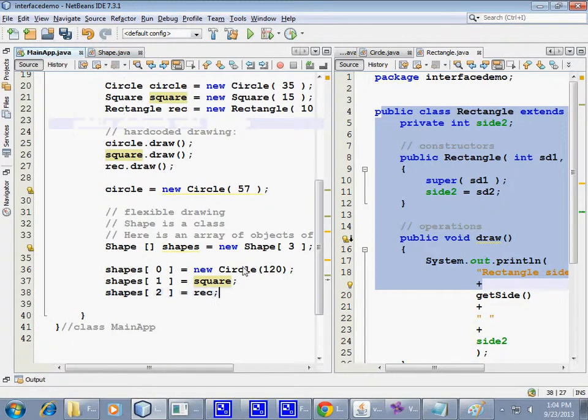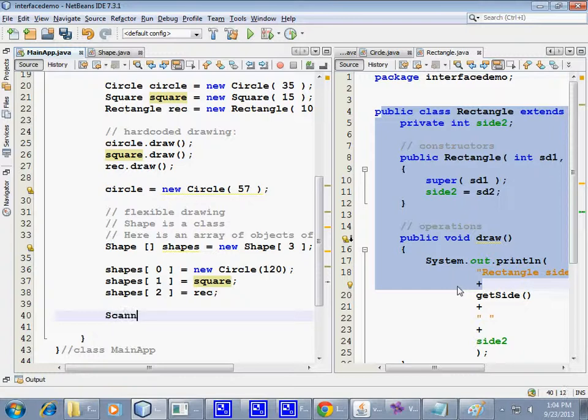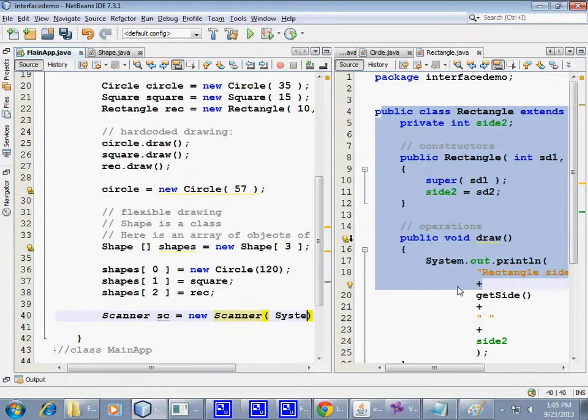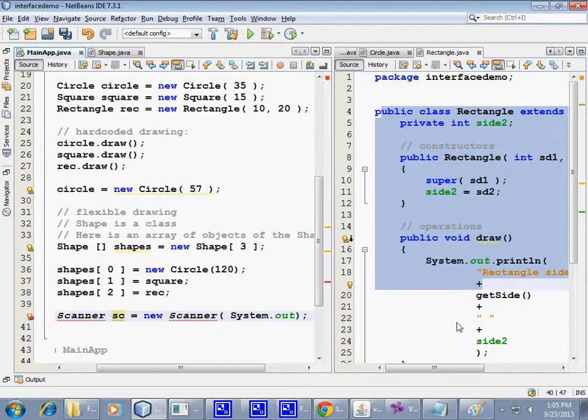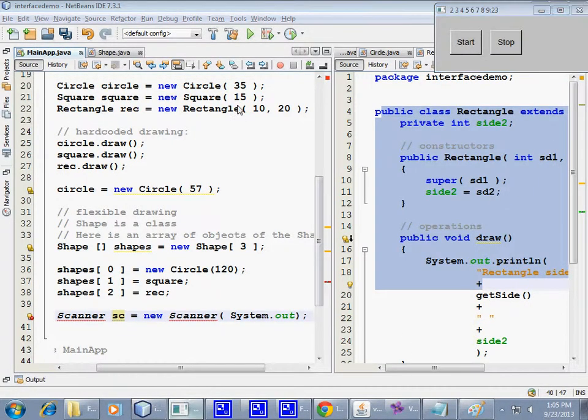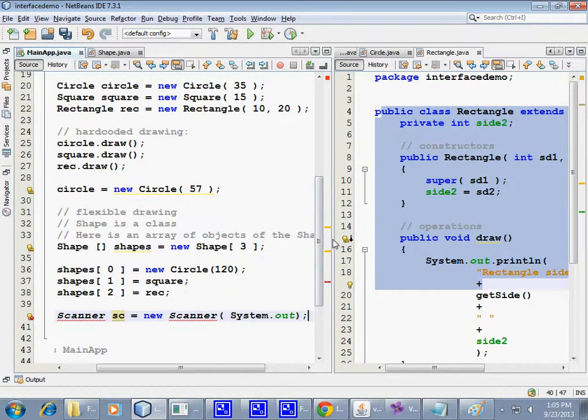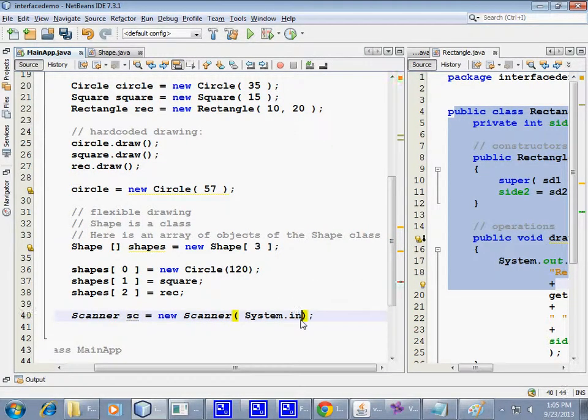So to finish this demonstration, if I truly wanted to be flexible, I could say Scanner sc equals new Scanner, and the scanner takes System.in, the input stream.